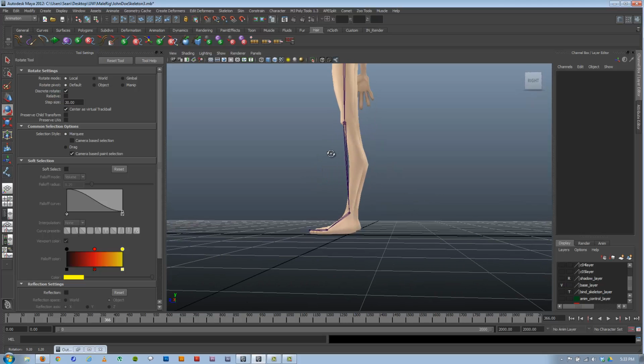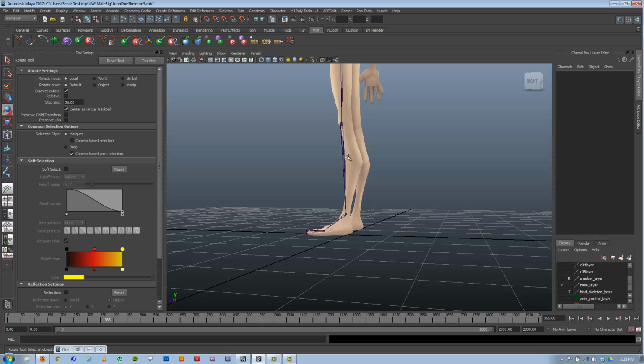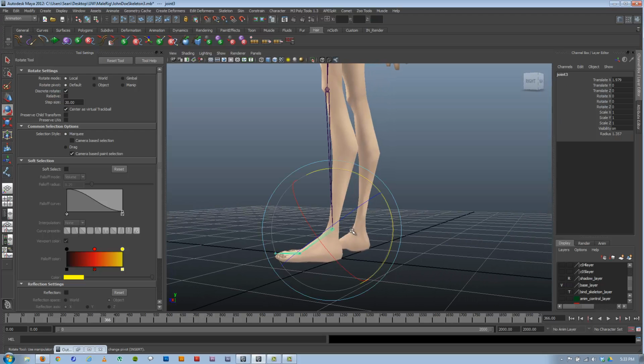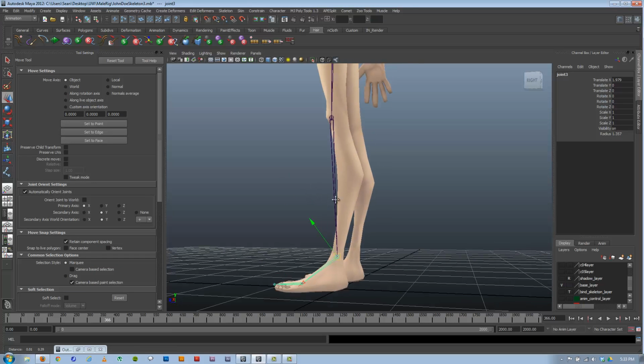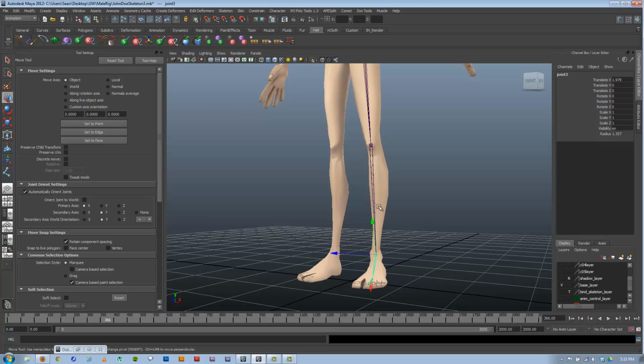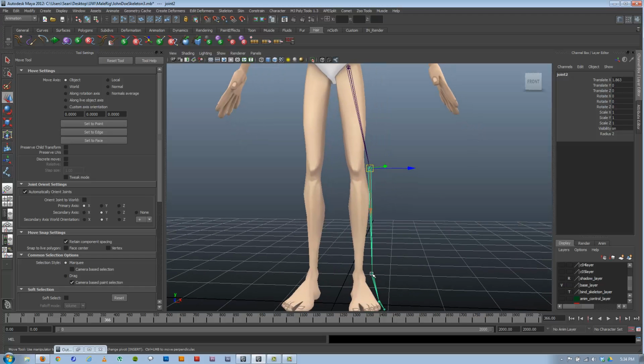And let me point this out to you. You'll notice that this is going outside the leg. That is fine. This is just a visual representation of how things are parented to one another. So this is the child of this, and it's just pointing to its child. The only functionality happens in that little point right there. That little circle is where everything's bending, and that's all we really care about. If it doesn't fit inside the leg the whole time, that's fine. I've seen some extreme examples where the knee doesn't even sit inside the actual model because of the weird pose the leg is in, but it's a hinge joint, so it doesn't matter.